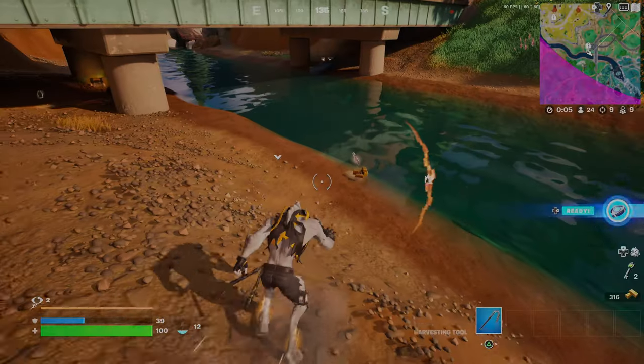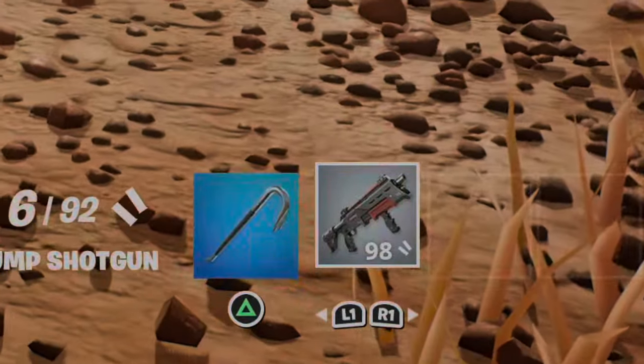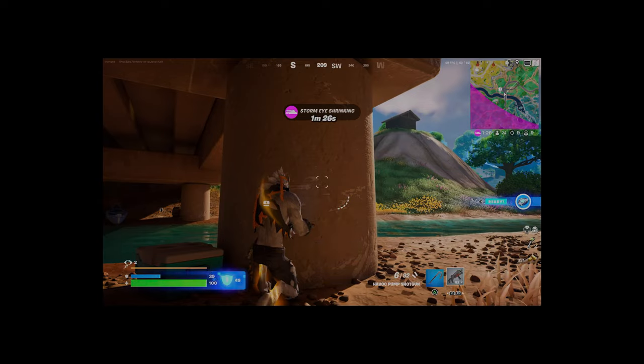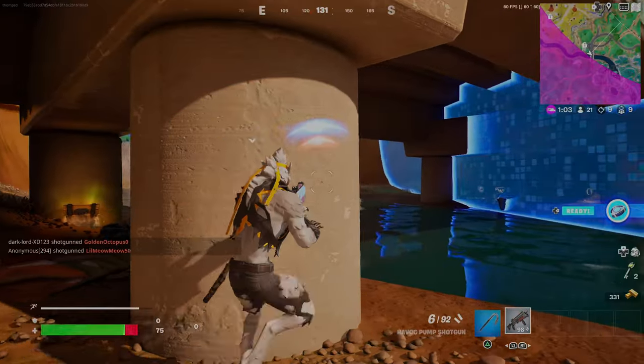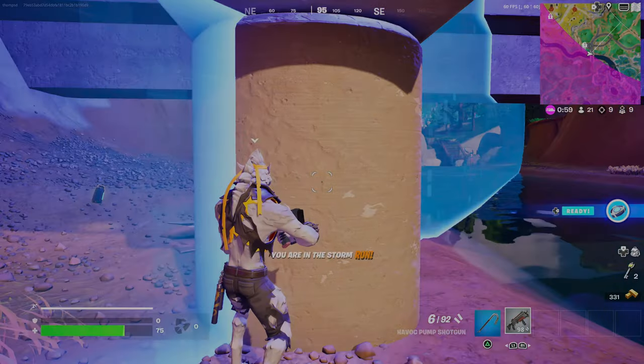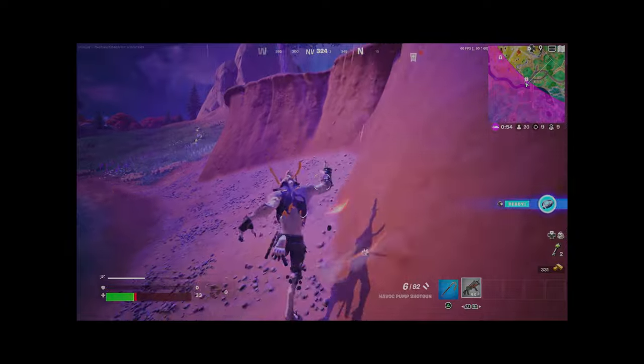Wait, what is that? Wait, are you joking? He only had a common Havoc pump shotgun? Oh God, oh my God. And where did this Goku go? Oh crap, there he is. What? Totally behind the thing. Hey guys, we have to get out of here. Actually, we might die in this storm if he hits us again.